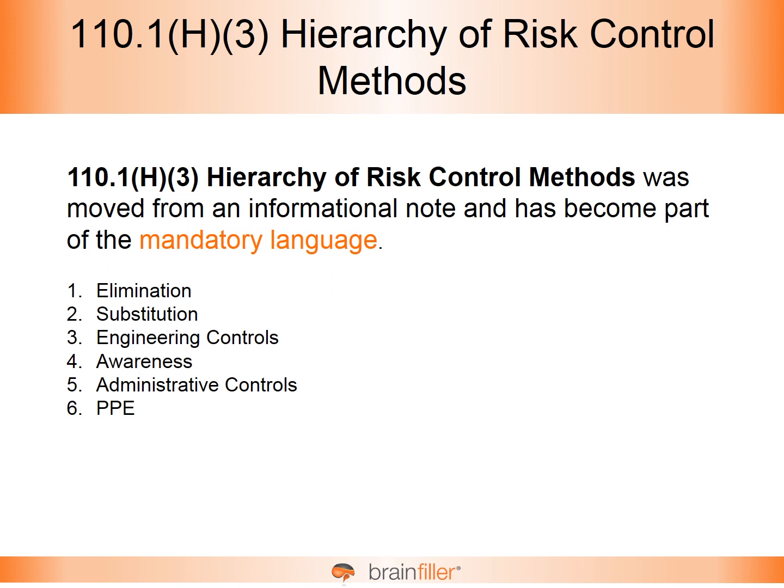And people will say the least effective is PPE, and you think, well, wait a minute, if I'm involved in an arc flash, I would hope the PPE is very effective. Well, it should be very effective in protecting you. But as far as trying to control the risk, it's the least effective because apparently you didn't control the risk and the arc flash occurred. So it's referred to as the proverbial last line of defense. Everything else went wrong, and that's all that's standing between you and a severe injury or worse.